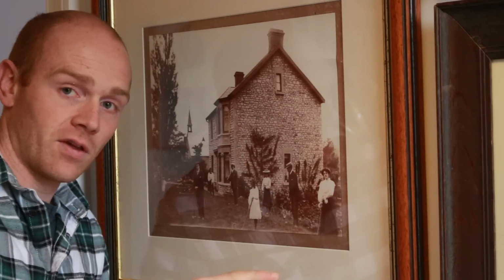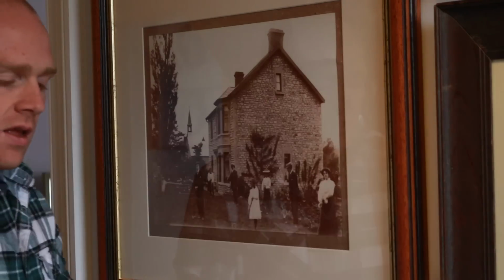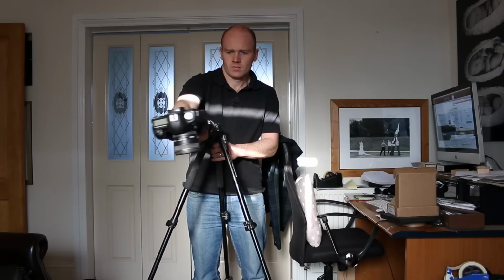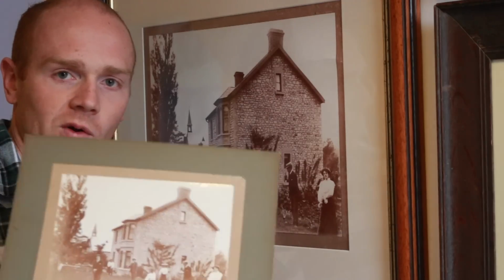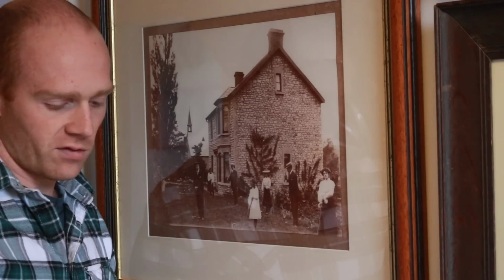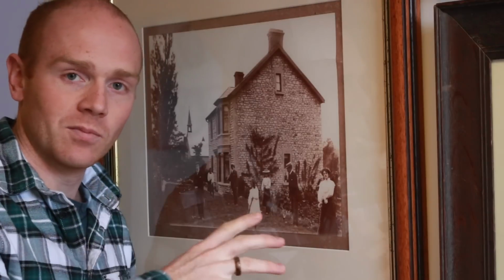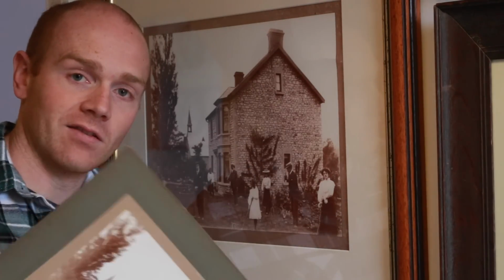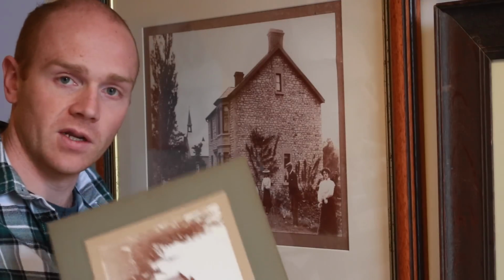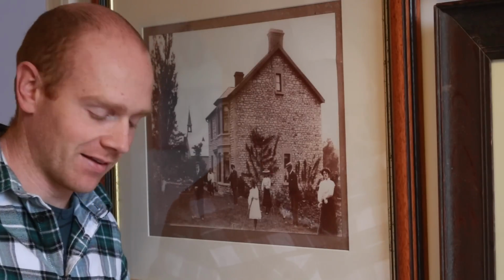This is the photo that I showed you at the beginning. This one here. And I photographed that in the studio and did quite a lot of work, because although this looks like quite a smart photo, when you take a photo of it and you blow it up, you pick out any of the imperfections. I didn't want it to look pristine, but I did want it to enlarge well. It's amazing the quality that you get in these old film developed prints. The clarity in the image is amazing, still to this day.